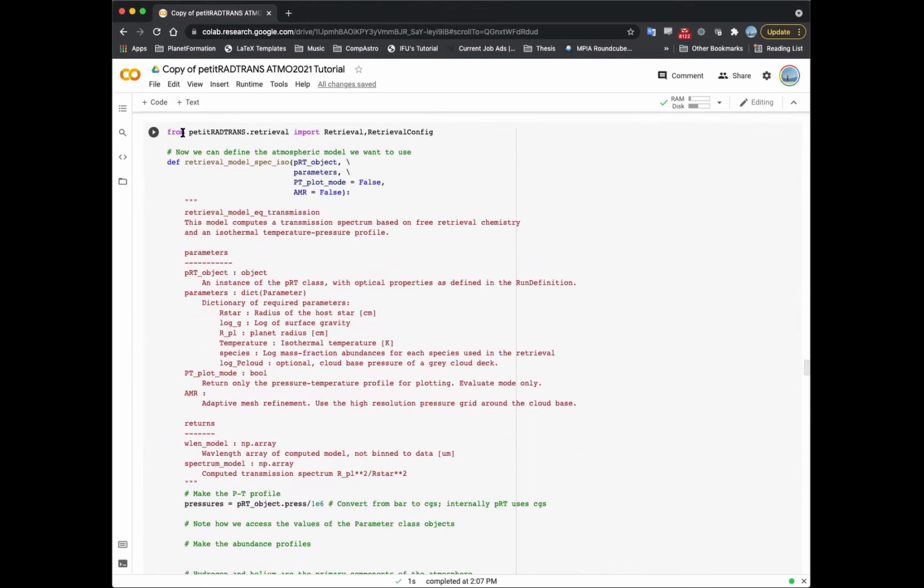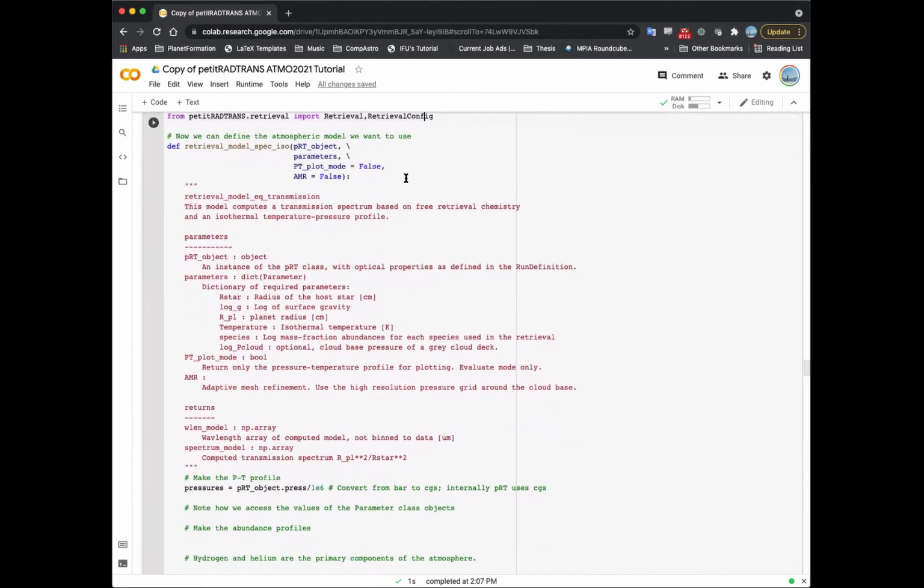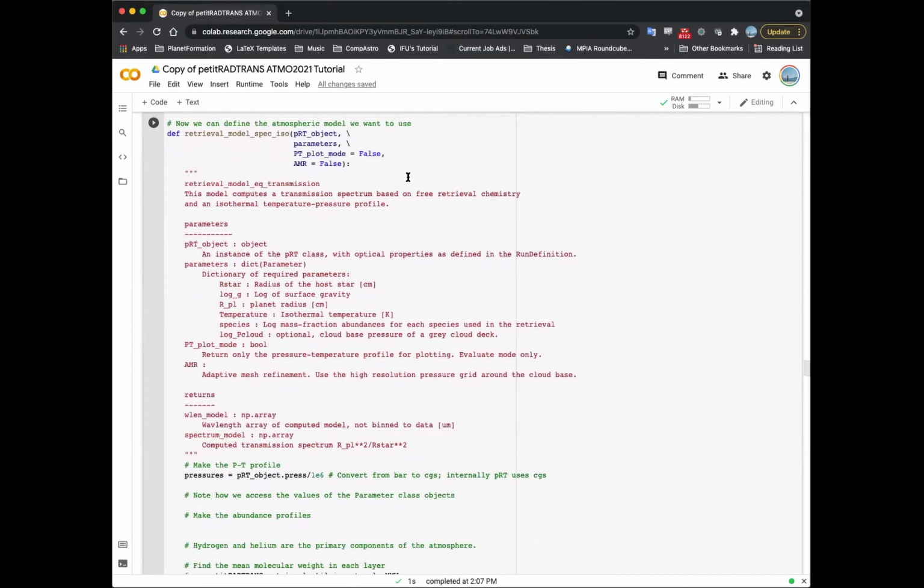So you're going to start out just by importing the petitRADTRANS retrieval packages, and we're going to start writing our model function. So a model function in petitRADTRANS to run in a retrieval takes 4 parameters. You have your radtrans object, which is the same as defined above.